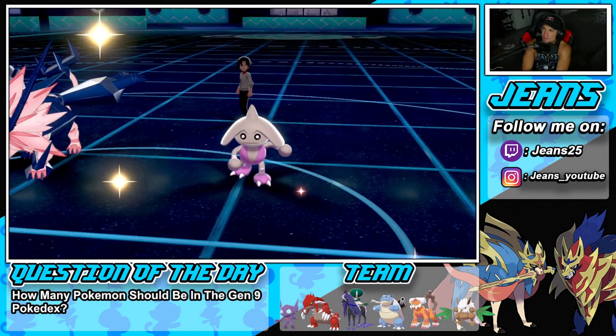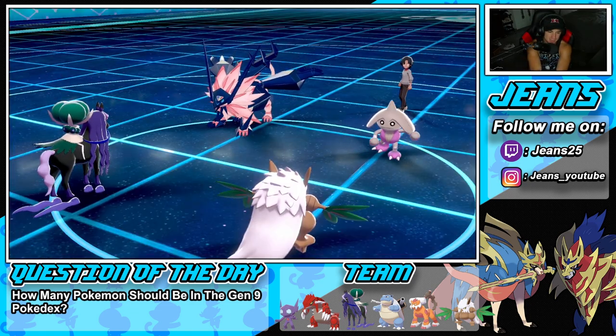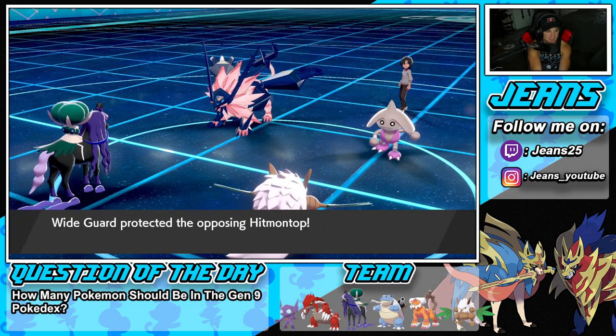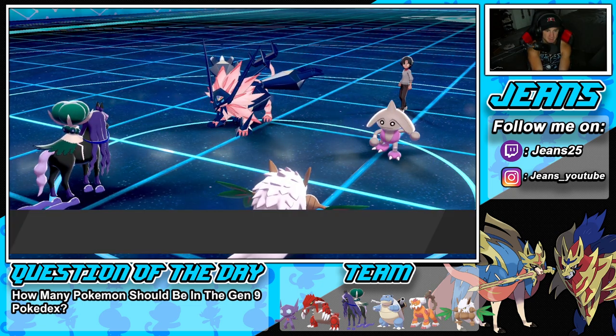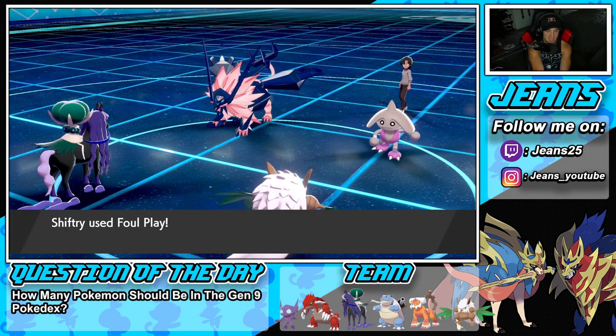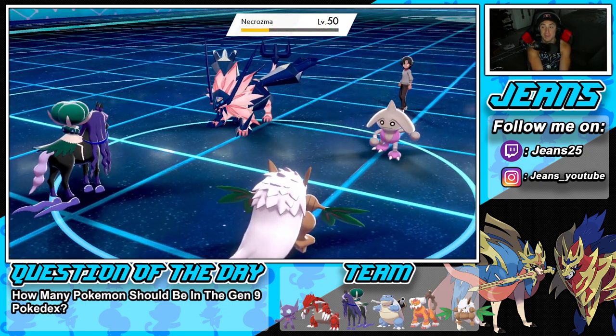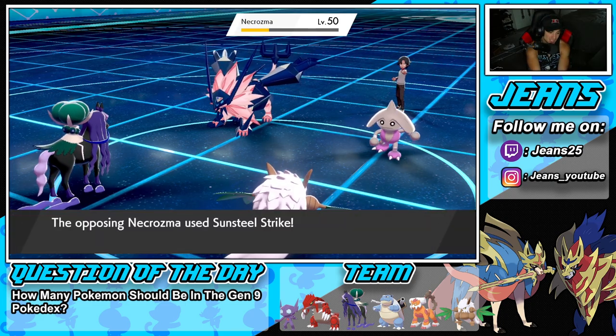Ooh, Wide Guard. Ooh, nice little play. I'll give it to him. A little bit of Wide Guard action coming in hot. Beautiful little play, Incineroar on top. Foul Play's going to roll out here. How much damage are we going to do off him? Some good damage, yo. Shiftry rolling strong.